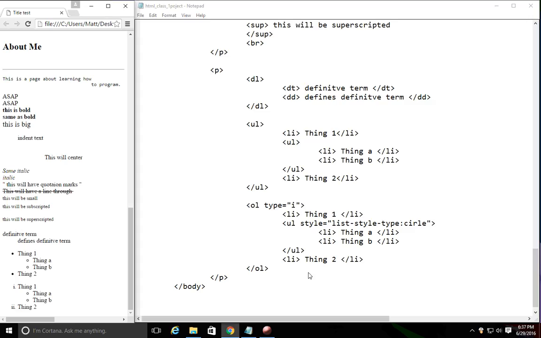But that is pretty much all I wanted to do today. I believe the next one is going to be tables. I think we're going to do tables next. And there's a good bit for tables too, so it's going to need a whole video to itself. But once you can do tables, man, there's a lot you can do after that.